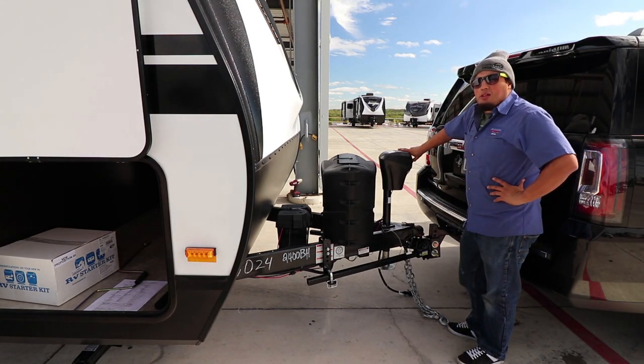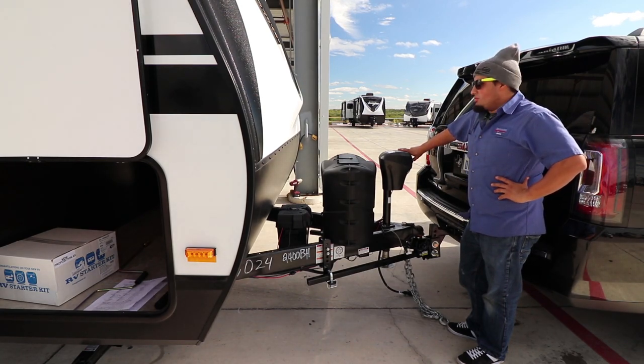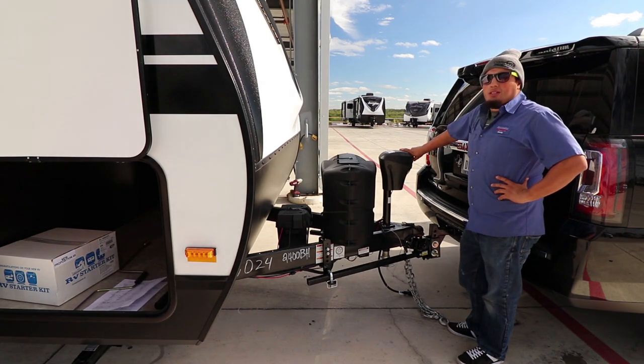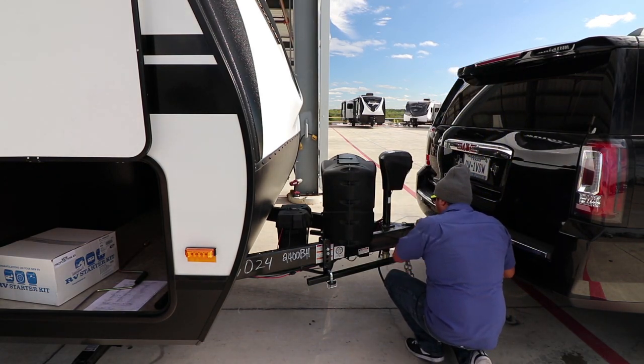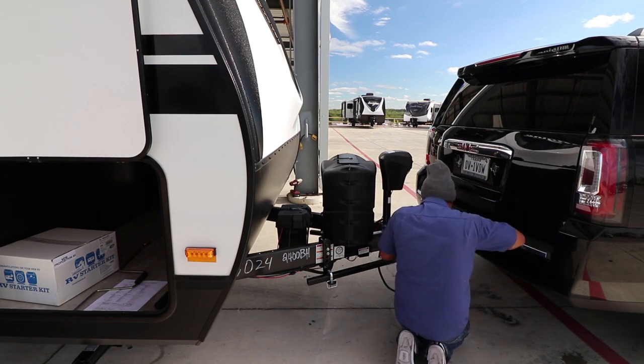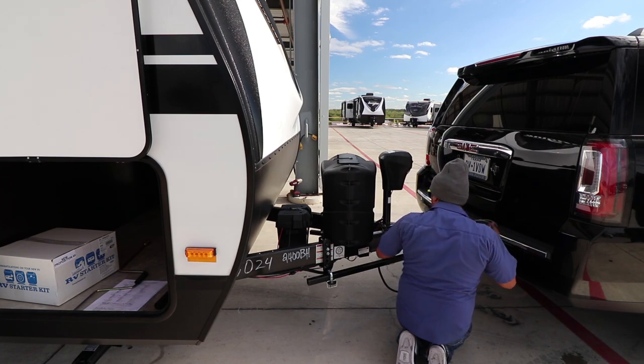Oh man, that can't be open. Huh? No, I just realized my tailgate can't open up to get the pin. I'm gonna have to crawl in from the back. Because I can't, well, I don't think it can. I can go through the window. Oh yeah, the window. Oh wow, I'm the genius.